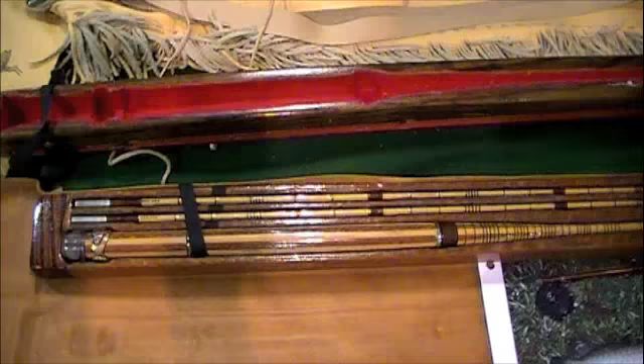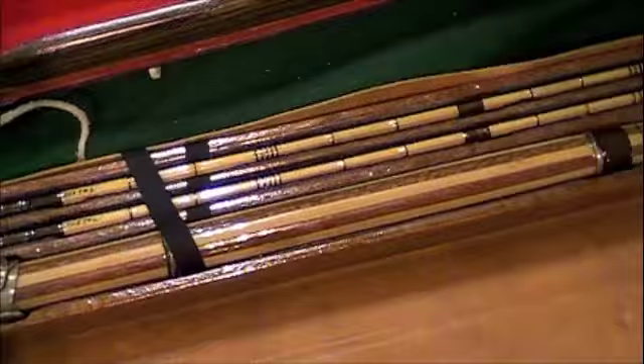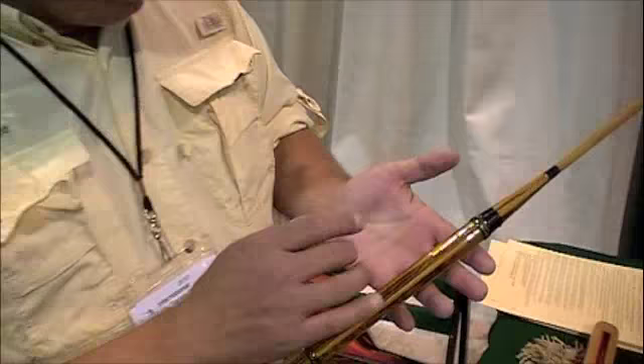Thanks, Rob. It's a pleasure to be here. The passion runs deep. I've tried to take from my knowledge what I know of the old and combine it with the new to come up with what I feel is a high-performance work of art. That's how I build my rods — the old style of mortise grips without cork. As a rod maker, I have to apologize to every angler in the world, because the worst thing we've done in the last 150 years is applied nature's finest natural dampening material to our rods. Here we are making tools for a sport based on feel, and we insulate ourselves away from that feel by using cork.